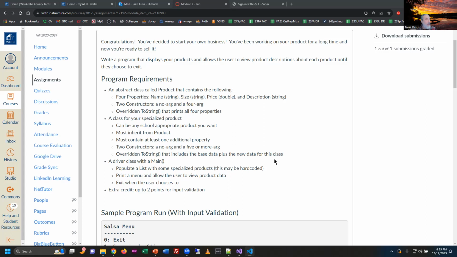Right. Then we also are going to need to have some way to run the program. So we're going to need a driver class with a main method. So now the thought here is the abstract class and the specialized class could either be separate files or you can add them to the master program as we've been doing. Whichever way you choose to proceed, that's up to you.